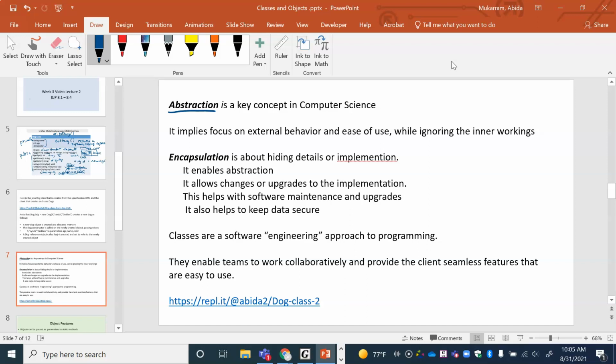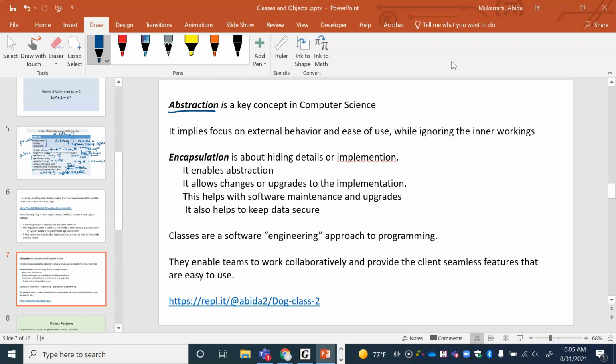Now, another example is a car. We are not interested in the inner workings of the engine or how the wires are connected. For us as customers and users of the car, all we need to know is how can I drive this car, and how can I use the steering wheel and the accelerator and brake, how can I turn the engine on, how can I get information about the status of the car, i.e. what's the mileage, what speed is it going at, how much gas is there, how can I actually fill the gas tank, and so on and so forth. But we are not concerned with what's really happening under the hood. And that concept is called abstraction.